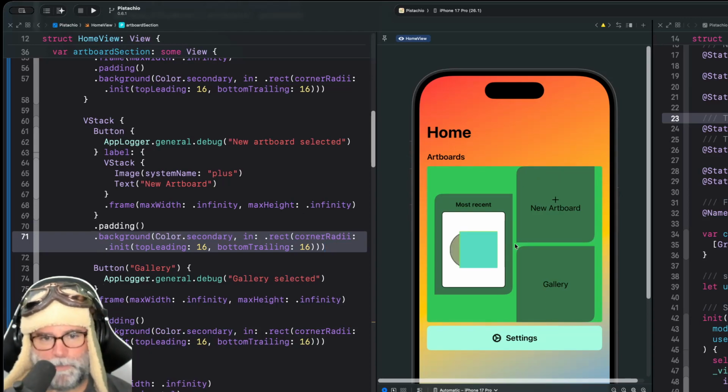All got the same background shape. Now, yeah, that's getting a little too. Yeah, I want the most recent one to be, so maybe instead of HStack plus VStack, maybe the most recent one could be here, and then new artboard, and then gallery at the bottom. I'm just trying to think.